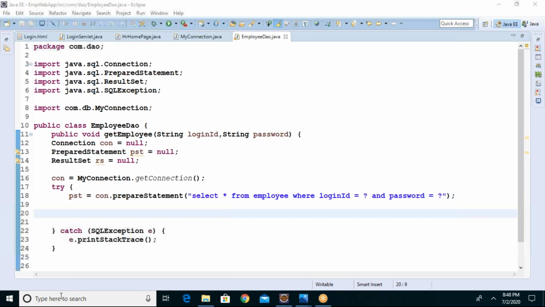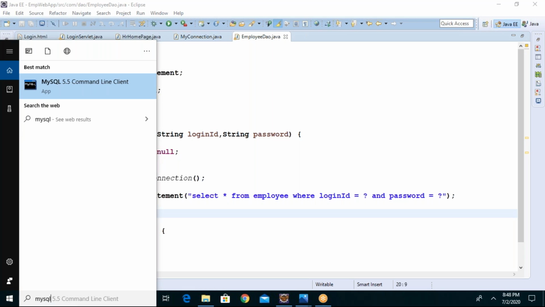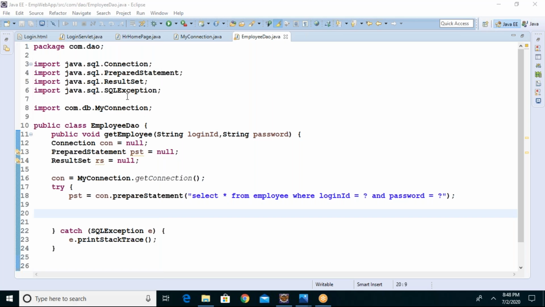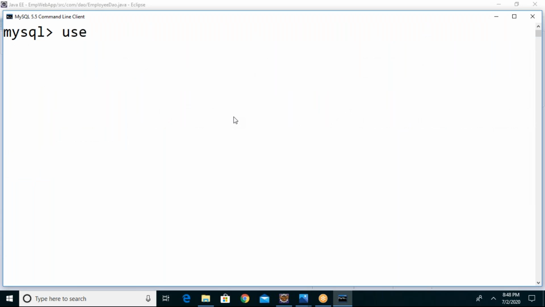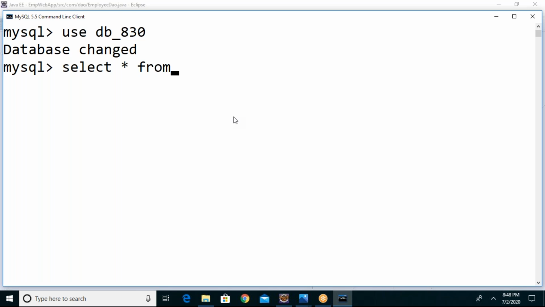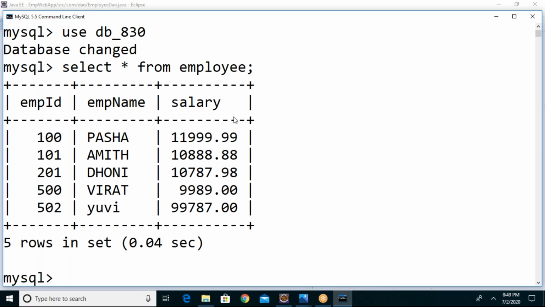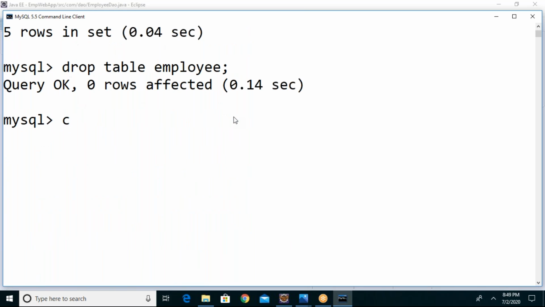First, let us create the table according to the requirement. I'll go to MySQL. Which database? Use db_830. Select star from employee. But in this table, I need two more columns: login ID and password, guys. So we do one thing: we drop this table employee and recreate the table.